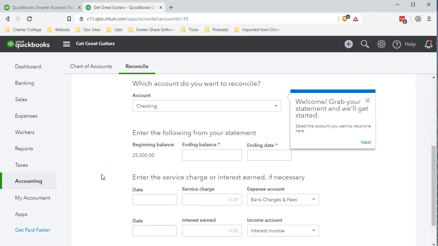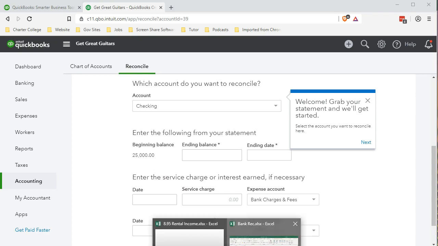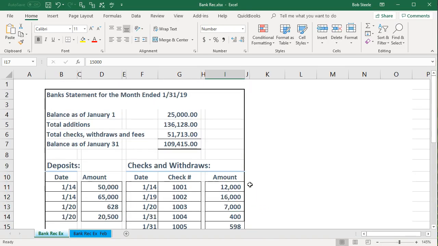We're going to scroll down, and then the beginning balance, this is the tricky thing. We put the beginning balance, which is correct. If we look at our bank statement, the beginning balance is $25,000. Now that's correct because we entered the beginning balance into the system as we set up the checking account, meaning it was our first month of operations, but we already had the checking account running. We put that beginning balance in as of that time.